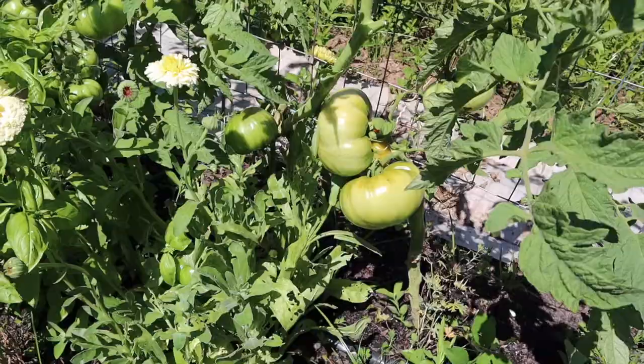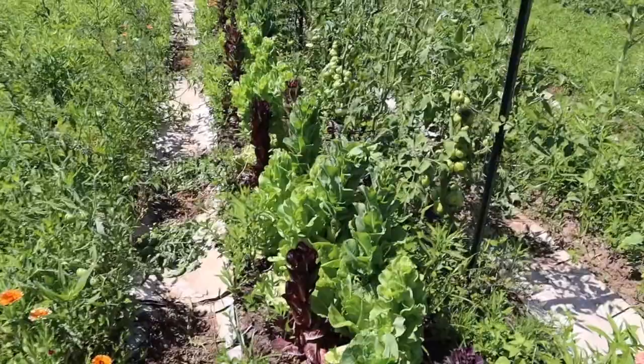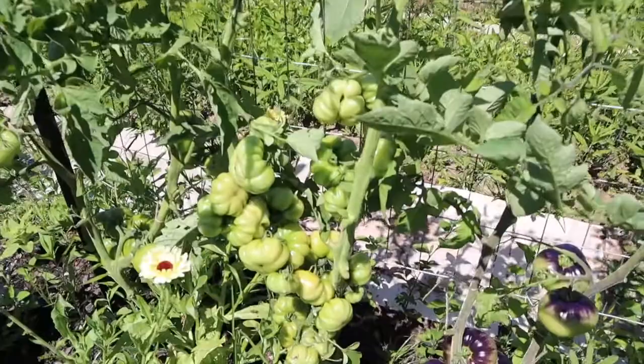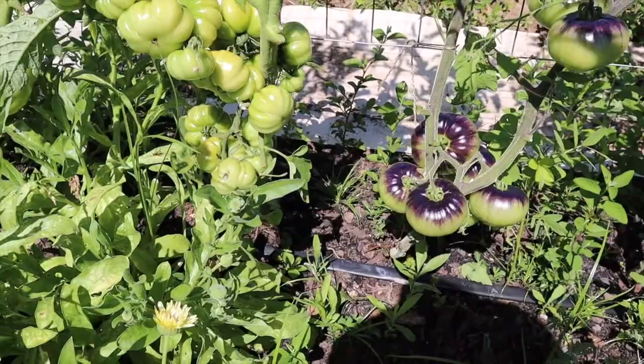Big, beautiful, delicious tomatoes. As I go through, I just put everything in the aisle, and then I come back and pick it up at the end. This one is another trellis that has already been pruned. Look at all of these tomatoes, you guys. I'm telling you, they have just grown so well this year.